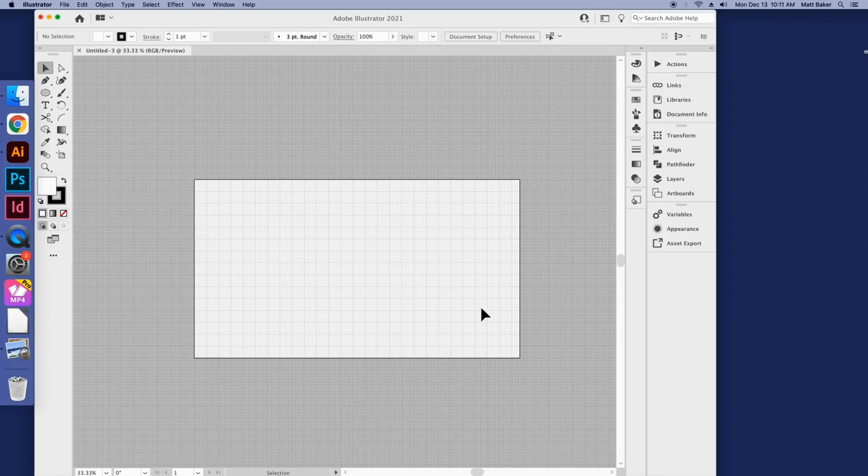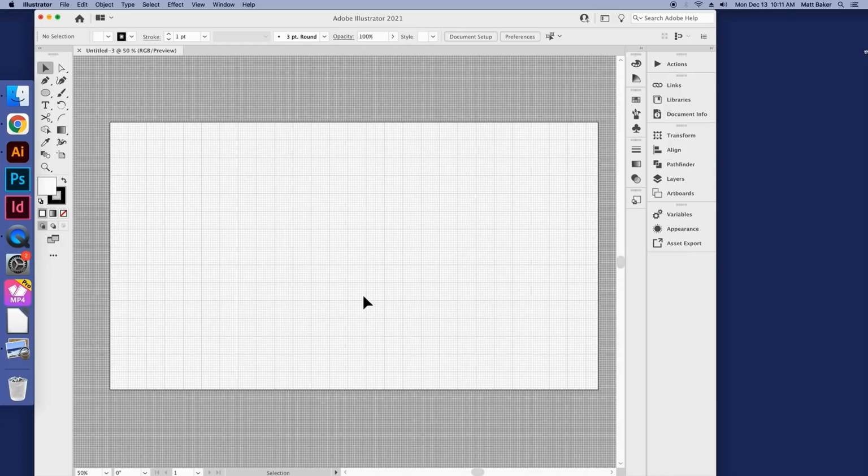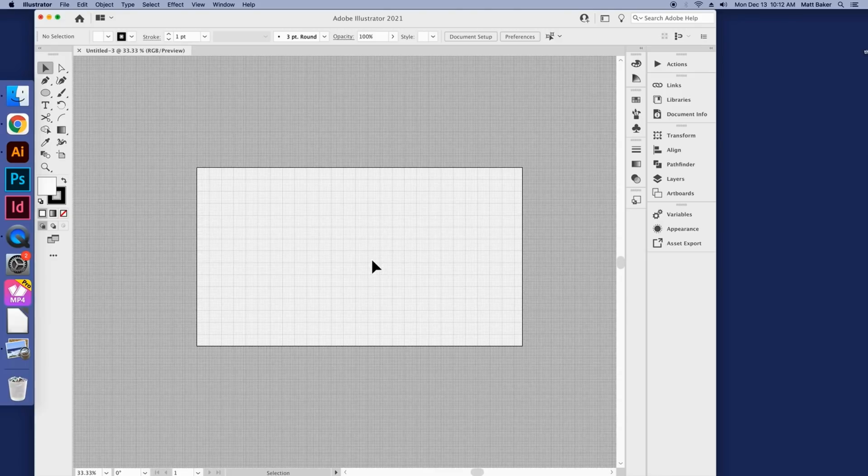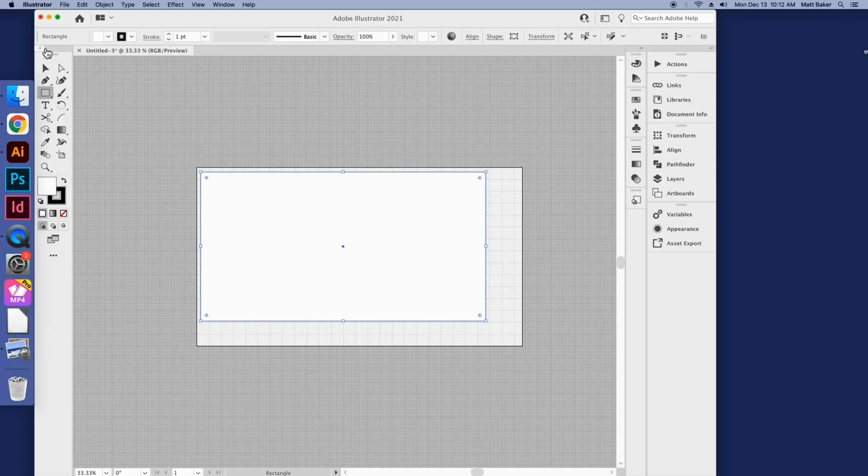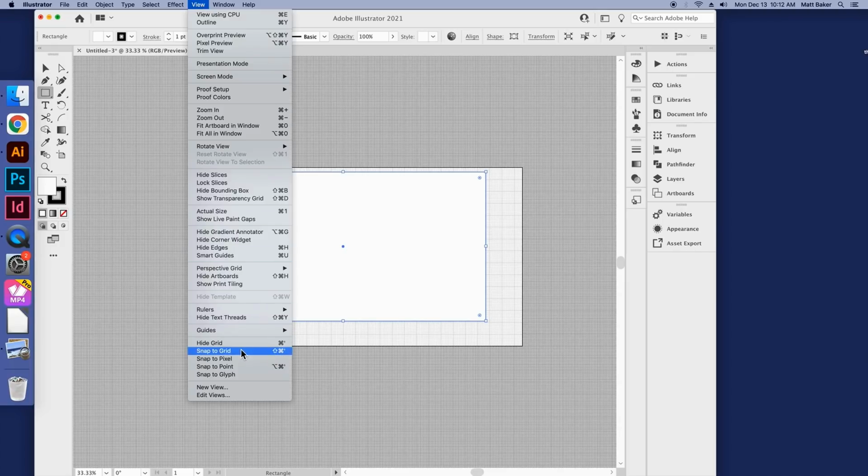Another thing you should know, I'm going to point out differences between LibreOffice and Adobe Illustrator. In LibreOffice, you can set a background color for the whole document, but in Adobe Illustrator, it's best to do it another way. You create an object which you put on the bottom to be your background. Here is the rectangle tool, and I'm just going to draw a big rectangle. Another thing I forgot to do, which we should do right away, is go to the View menu and also do Snap to Grid.